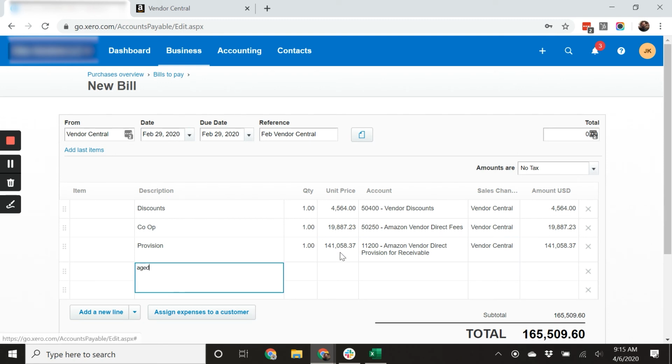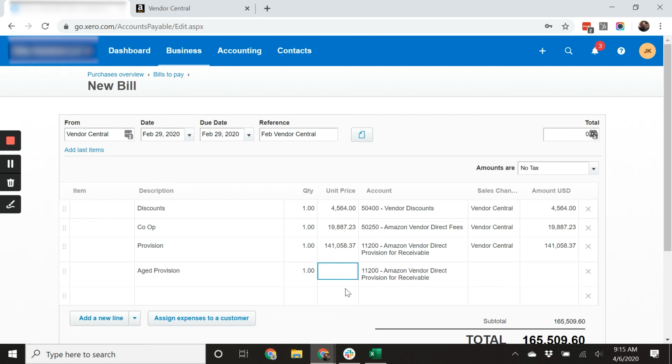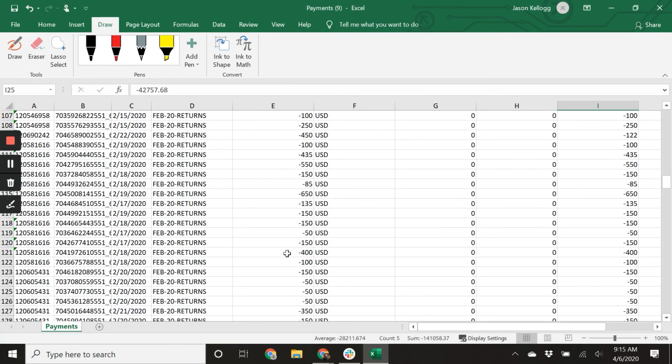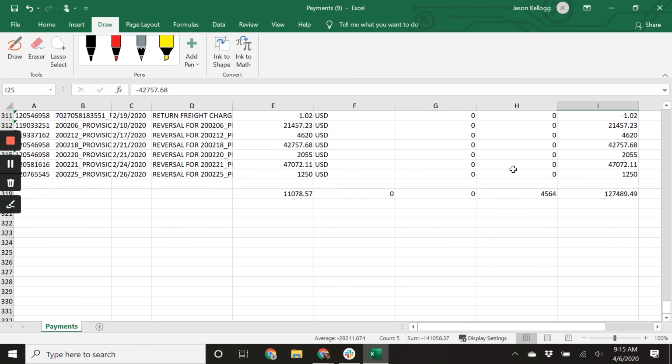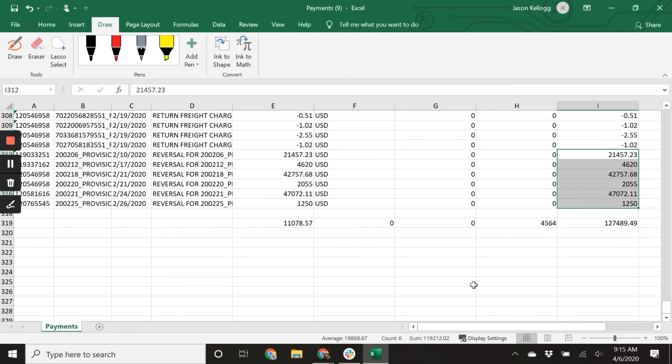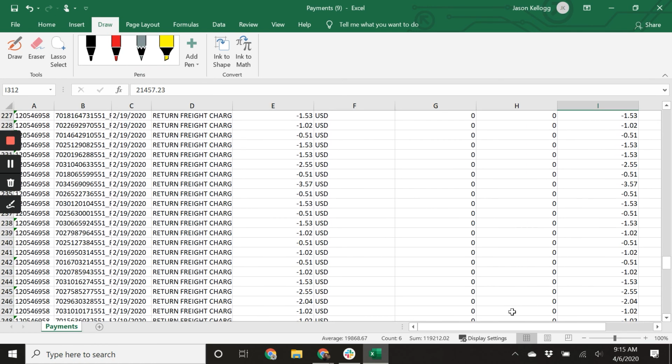Now I can do my aged provisions. So if I go down to the bottom here, and grab my total for that, I have one. Sorry, that's the reversals.